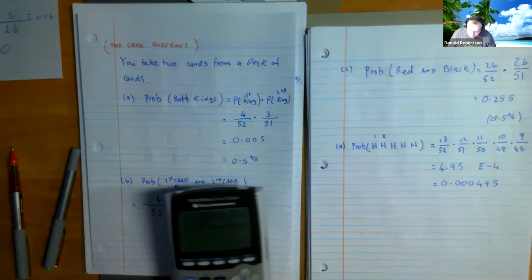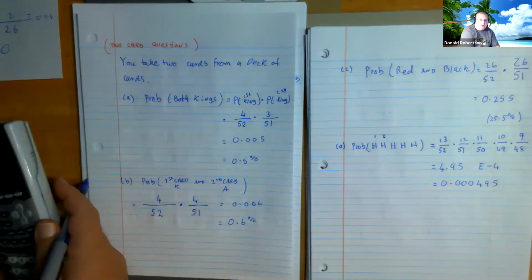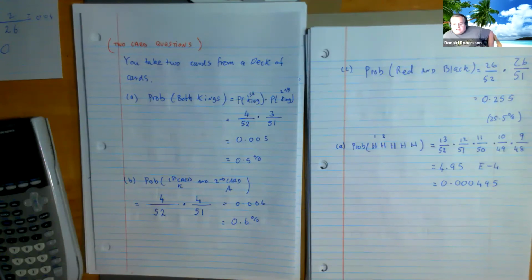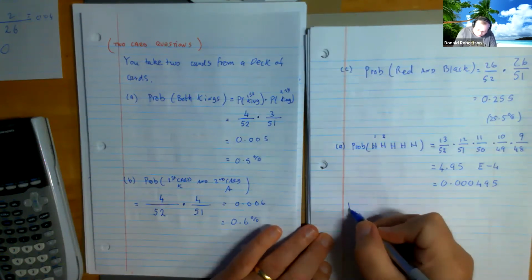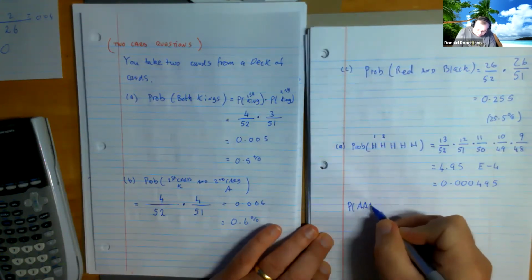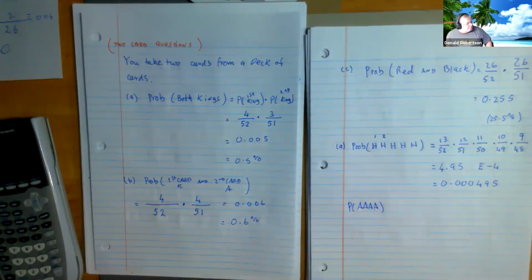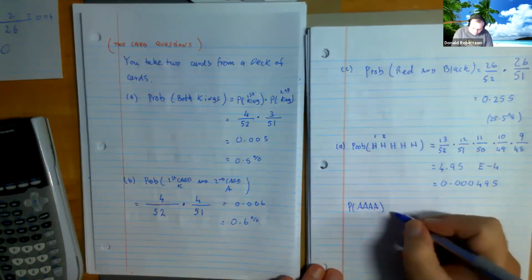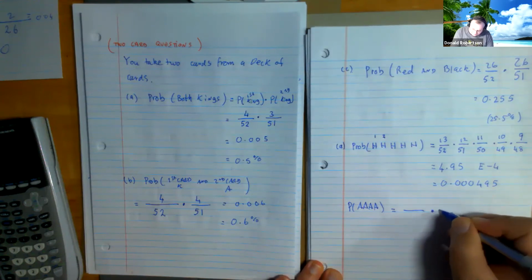Okay. Now, one last one of these. I'm trying to think of a poker hand that's kind of impressive. How about 4 aces? Would you agree? I mean, if you see it in movies, the guy has 4 aces. Yeah, and that's pretty much it, right? So I wonder what the probability of 4 aces is. Four multiplications.